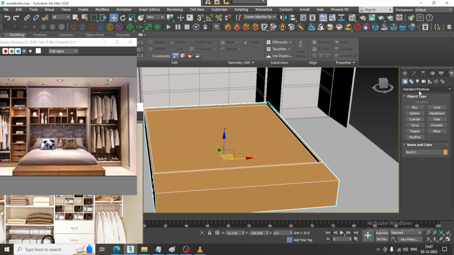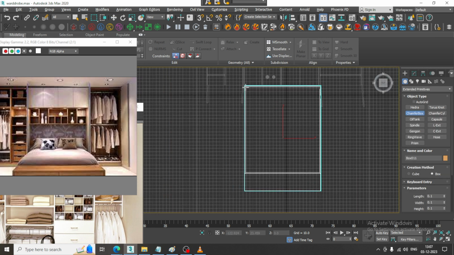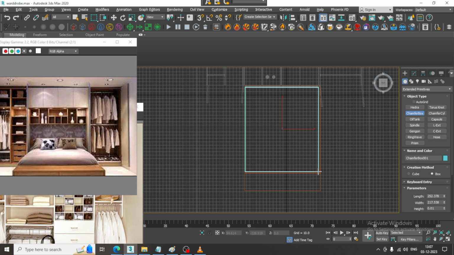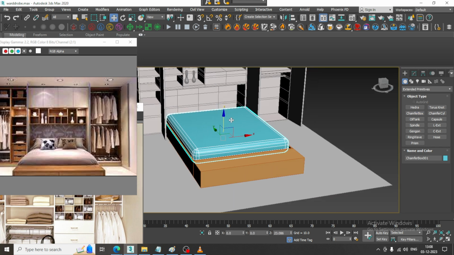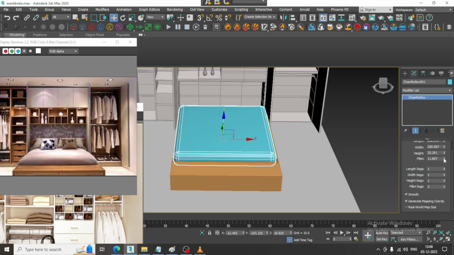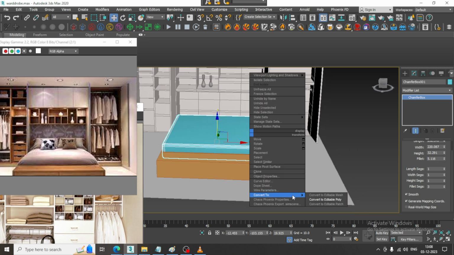We can go into this and take one chamfer box over here. Let's assign a chamfer box and slightly reduce the fillet.